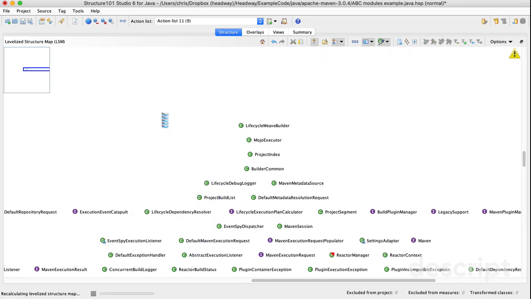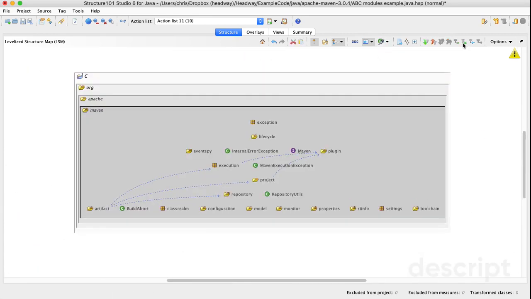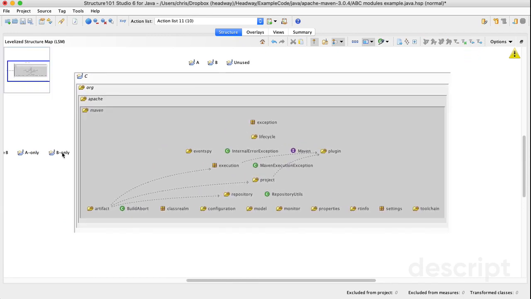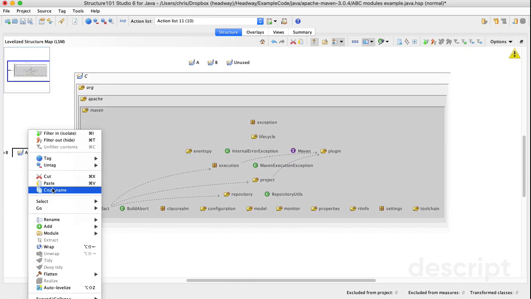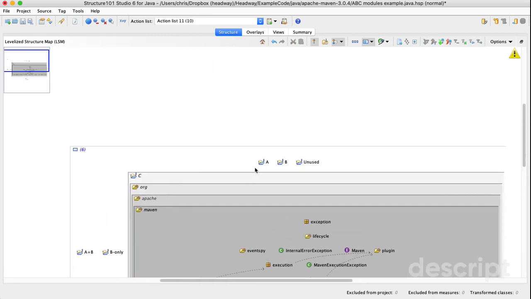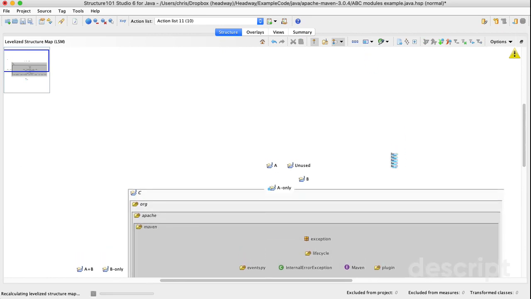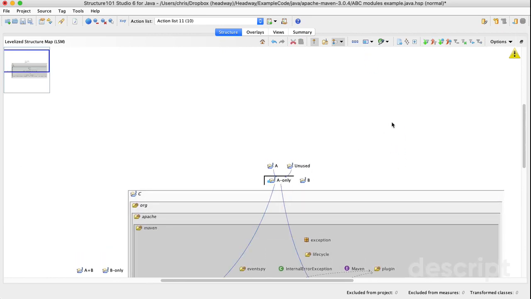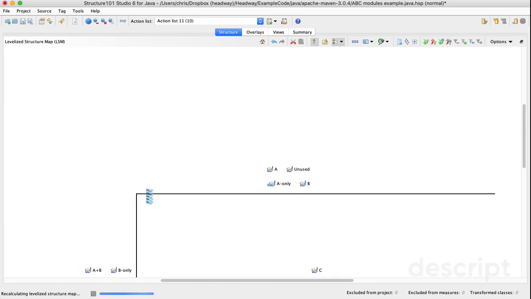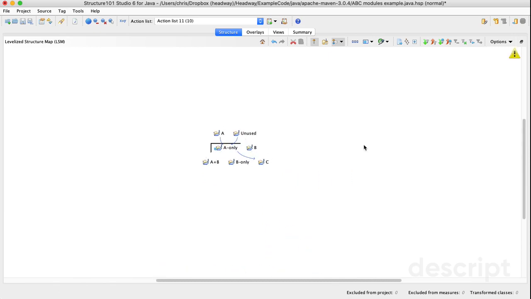So cut those, remove the class slice, go back in the filter stack, go to A only and paste those items in there. We switch off the grouping and A only then, if I select it, I can see, as expected, it contains only the things that are used by A and not by B.